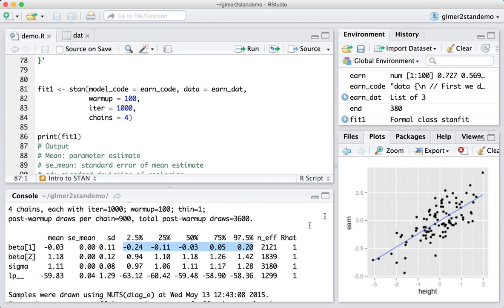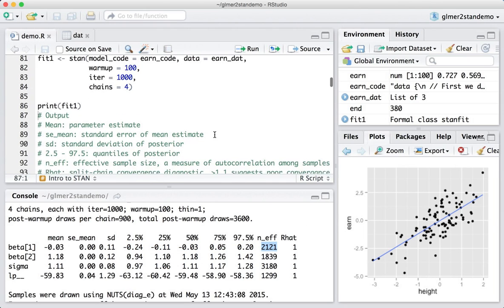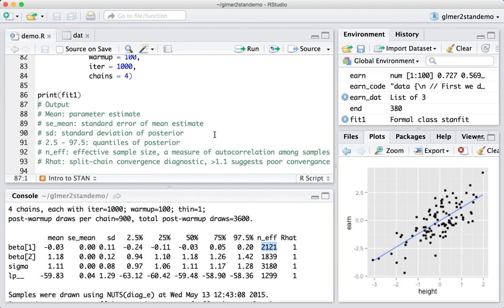Yes, so good point. This number of effective samples basically takes into account the fact that there's autocorrelation among the chains. So if the chains are autocorrelated, then even though you're running 3,600 iterations, what you're actually getting out of that can be dramatically less than that. Because you could have a chain that gets stuck and it's just not sampling anything different, and it won't actually be providing you any more information. So these are diagnostics for figuring out whether or not you need to run more chains or there's some problem in your model. And because we're doing a bunch of samples, if you rerun it, you'll get something slightly different, right?